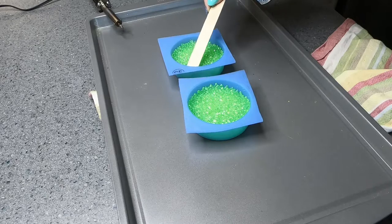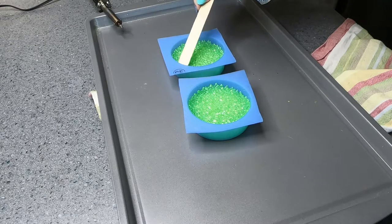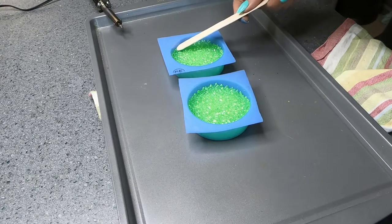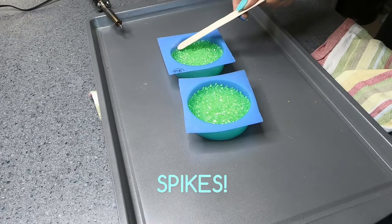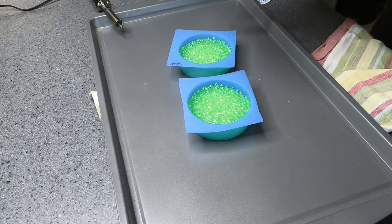You don't have to do this step. If it bothers you, you can just go and trim those down. Or just leave them. They kind of look cool, like little stuck teardrops or something. All right, let me finish this up and I'll bring you guys back.